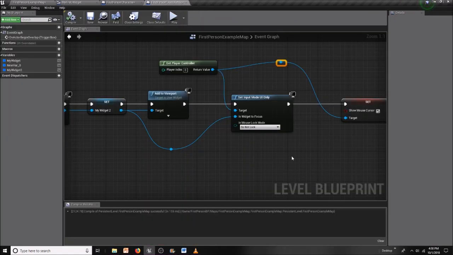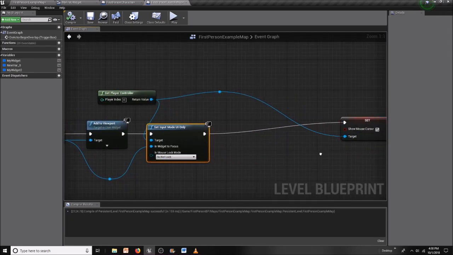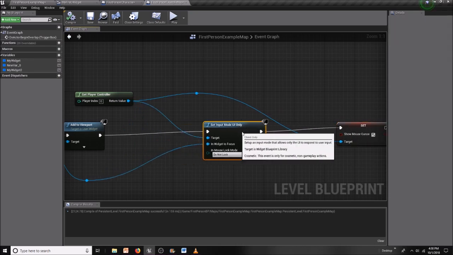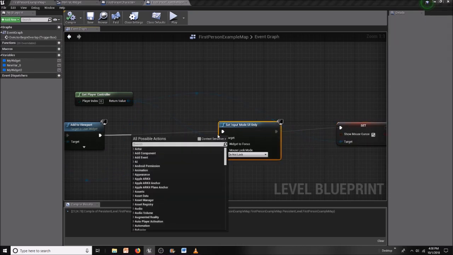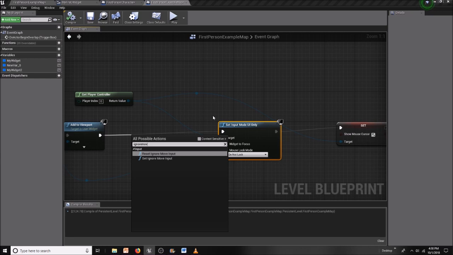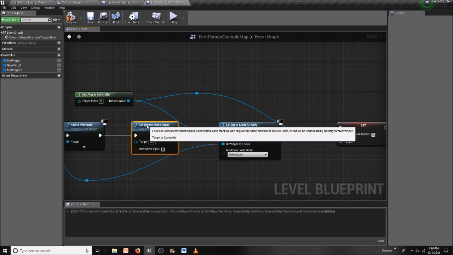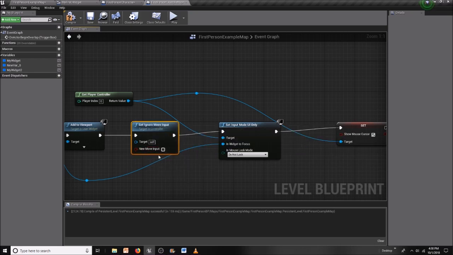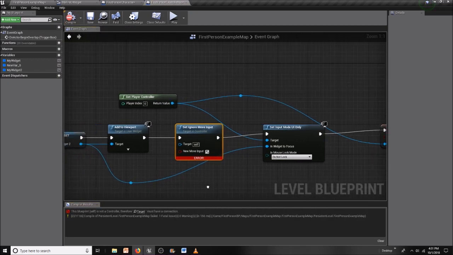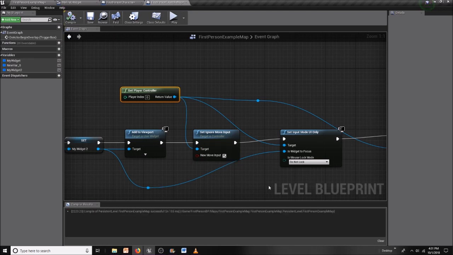Again, let's go back here. You can set it kind of anywhere. I think I'm going to put it right here. And the command is called ignore movement, ignore move input, right? So we're going to set that, and we're going to check this. And we need a target because it's going to be the player controller. It's nice that it gives you a little movement there.